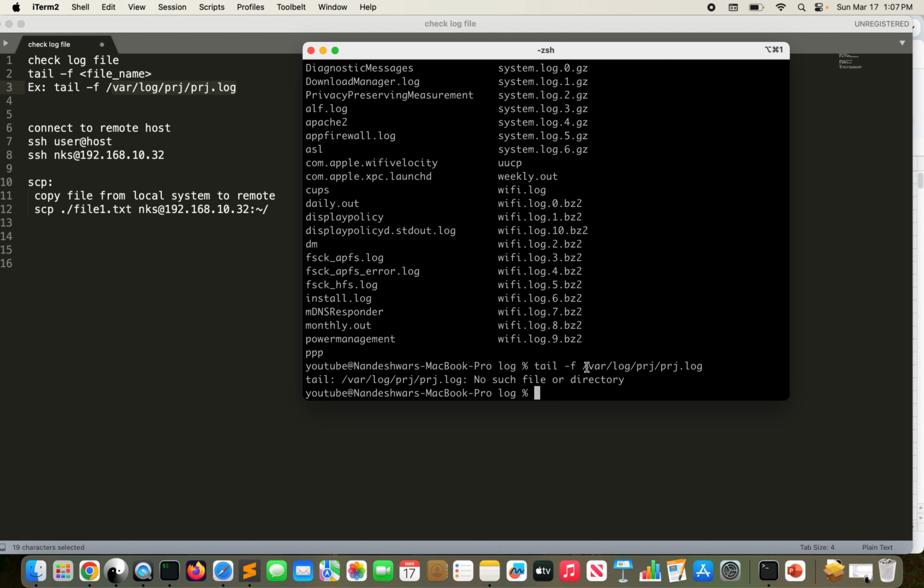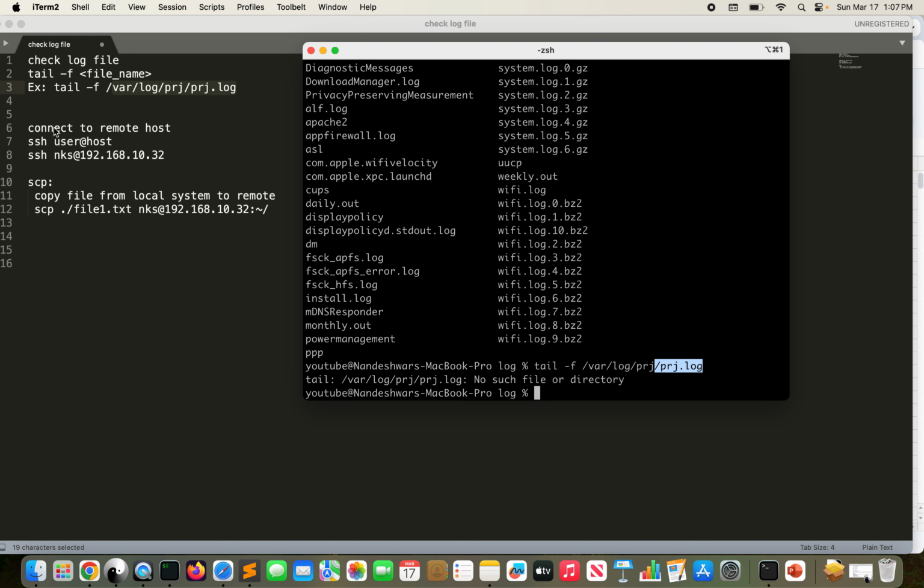But if you see the file there, then you can issue this command tail -f and the correct location and then the correct file name, and you will see the contents. So if other applications write something in the file, you will see that content as the other application writes. At the same time, applications write the contents, and you can see the contents also. So this is about the tail -f command.